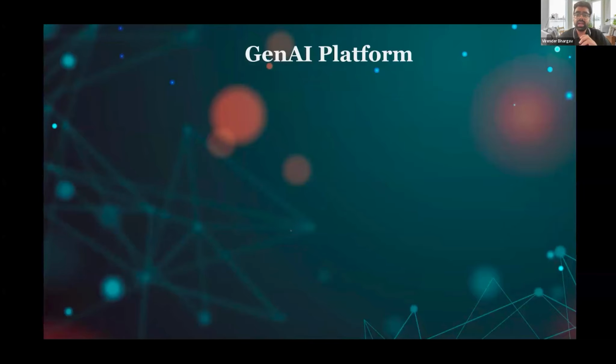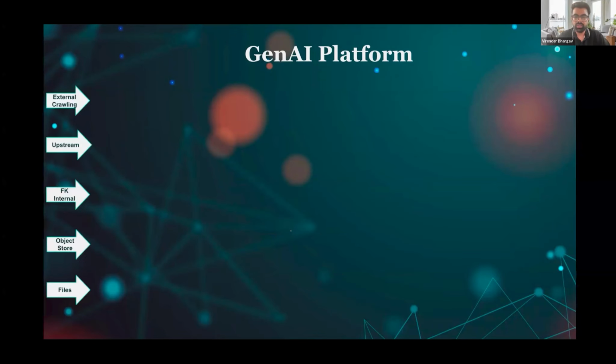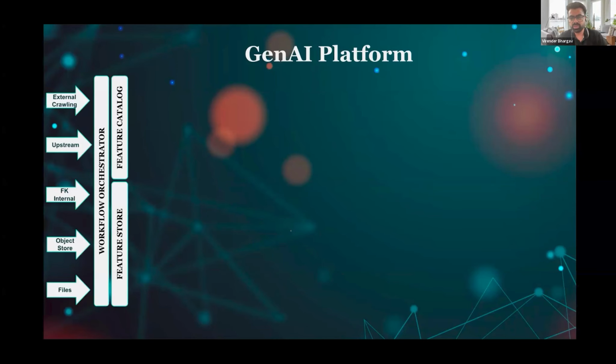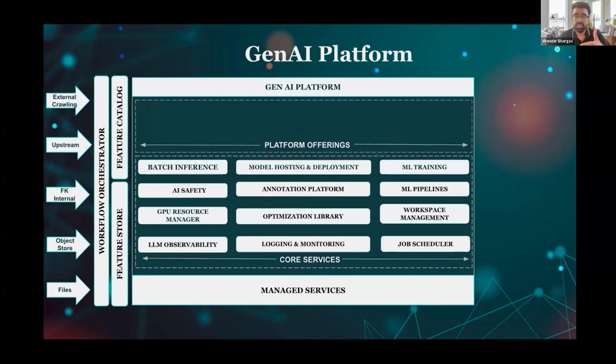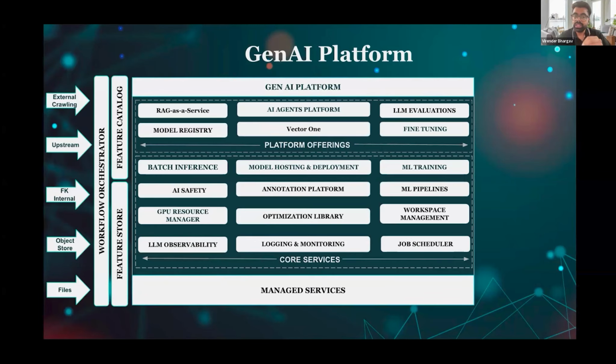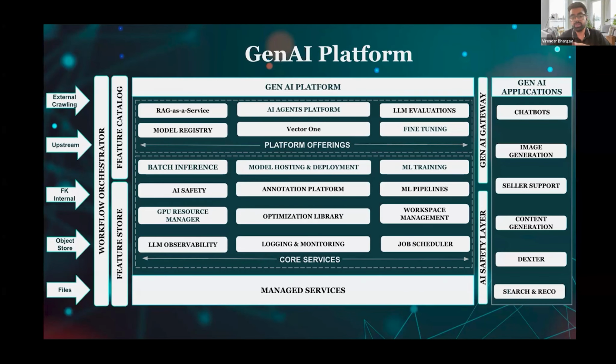To set the stage, let's take a high-level look at the GenAI platform. On the screen, as you can see, we have various data sources on the left, which feed into the orchestration service for feature engineering and ETL jobs. We have a suite of managed services for GPU engineering, both on-prem and on cloud. Our core services include model training, hosting, etc. On top of that, we have core services like fine-tuning, RAG as a service, vector store, and whatnot. All the LLM calls pass through our GenAI gateway, which has an integrated AI safety layer, ensuring security and governance. And then on the right, you can see the applications the platform powers. These can be chatbots, support systems, content generation systems, search and recommendation systems, and whatnot. But for this talk, we'll be focusing mostly on the central piece, which is the AI agents platform.